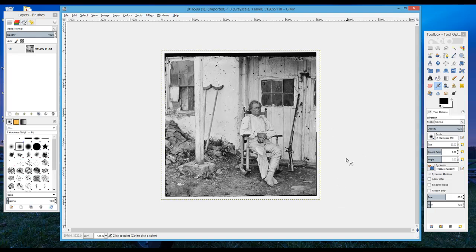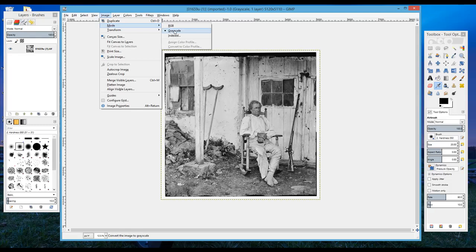So here you can see I have my image of John Burns that I've loaded up, and what we're going to be basically doing is creating layers for this photograph and then editing those layers and how they work. The first step that you want to do in GIMP is come up here to the image, come down to mode, and make sure that it's not on grayscale.